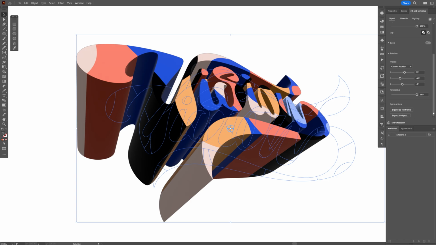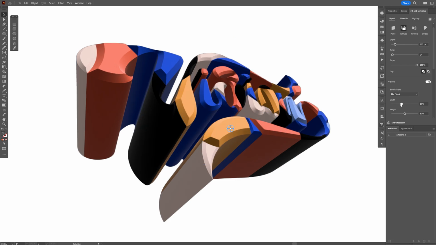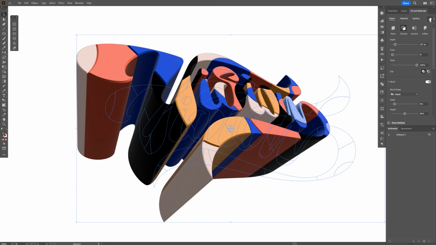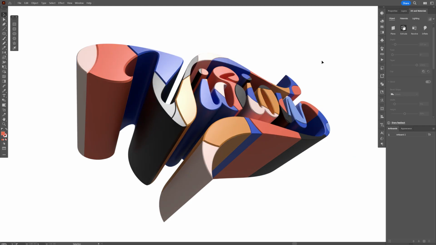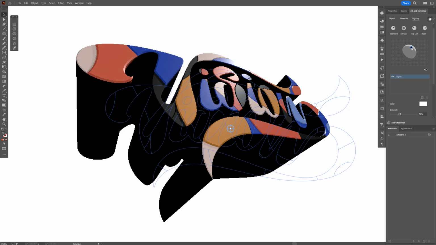I'm also gonna scroll up right here to the bevel. Let's activate it. I'm gonna go with the classic and decrease the width, so I'm gonna make it more readable. And from here, let's go and activate the ray tracing to see how it's gonna look. It looks really shiny, but we're gonna need to change up the lights a little bit more.